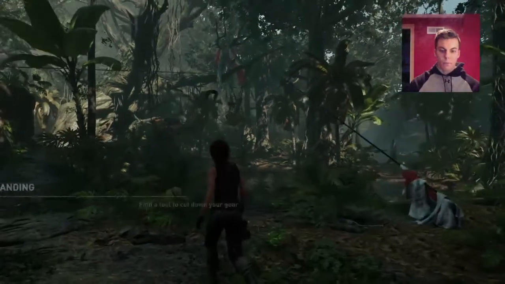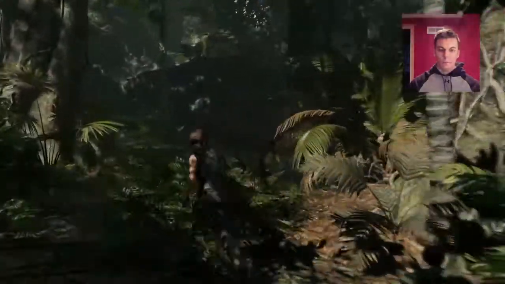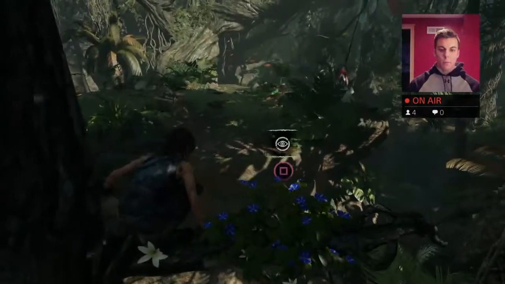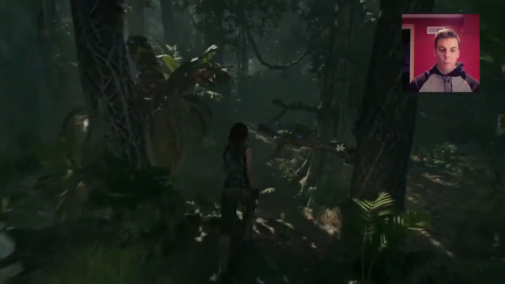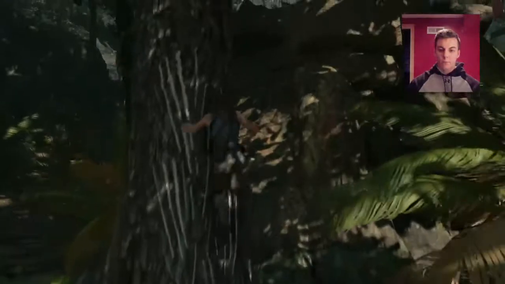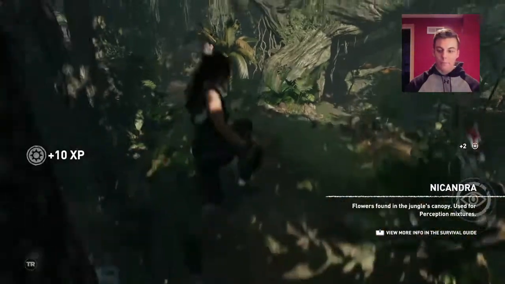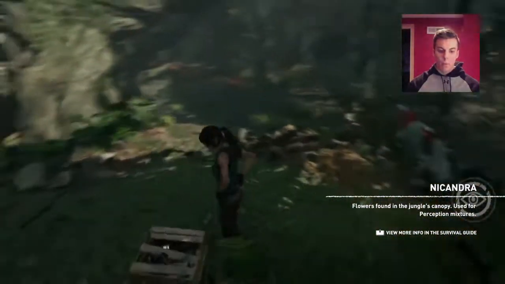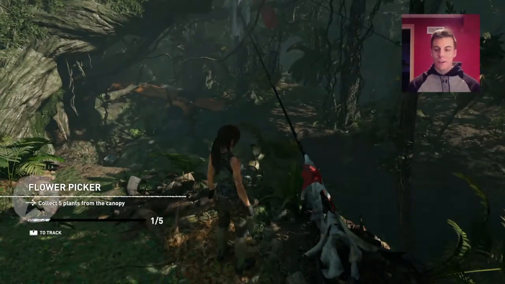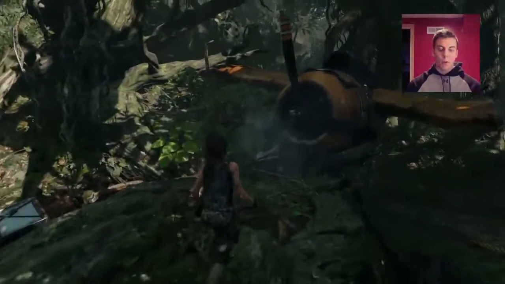Part of the plane landed here. My gear is in that cargo. I'll need to cut it down. Oh, that's cool. That looks like a bear or something. Oh my god. Right. I'll need a tool to open that. Yes, you do. Need something to cut that down. Of course. Wonder if she can... Nope, she can't. Okay, that was my fault.